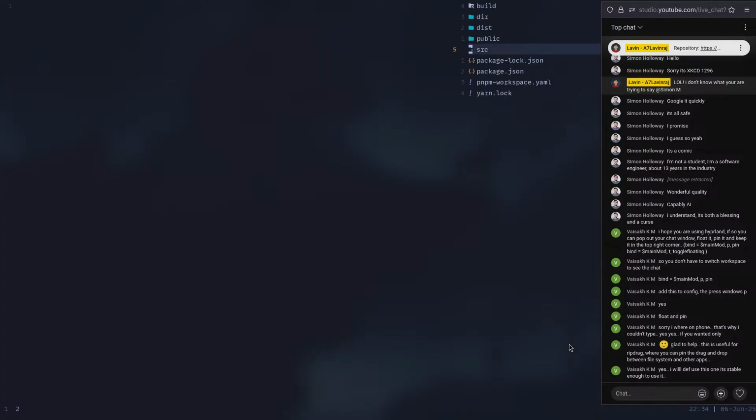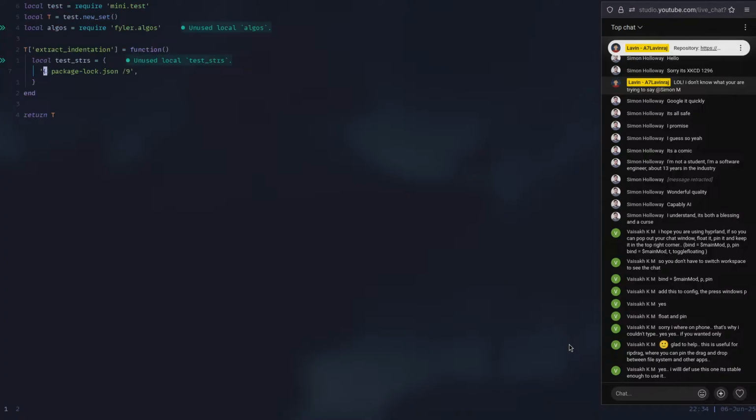So let's take a closer look. Wait a minute. So this is the level one indentation. Let's create one.